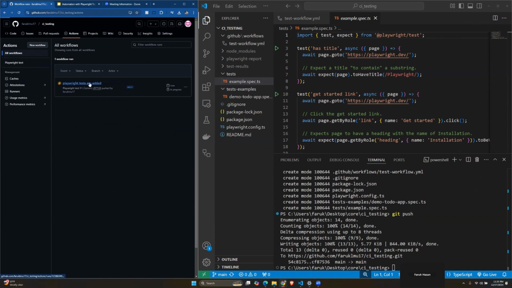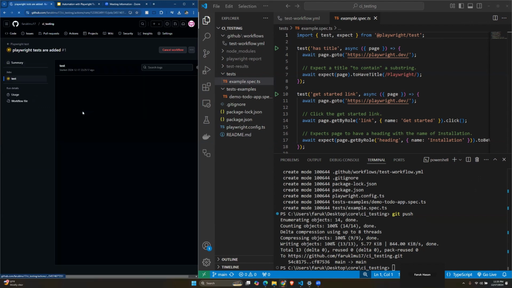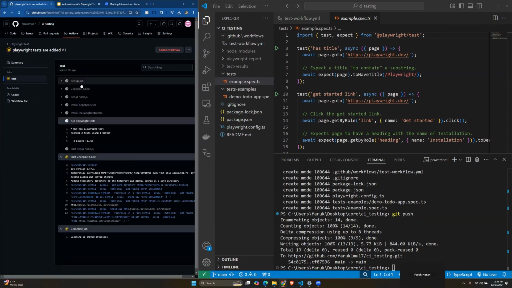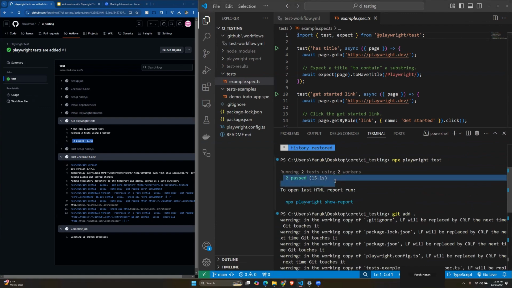If I click on here, you will see that it's setting up the job, checking out the code, setting up Node.js, installing dependencies, installing Playwright browsers. And you can see here that it says two passed. So it basically means that the two tests that passed in my local are also passing in the pipeline.